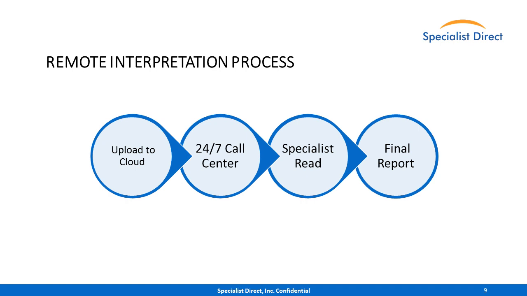And then going through the process, basically there's several major quick steps here. Basically, you're uploading the images to the cloud. From there, our 24/7 call center and our solution routes it. And really that's automated through our cloud software to the correct specialist for the interpretation. And then a final report is provided.